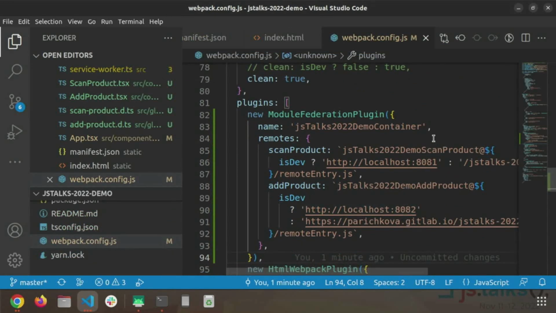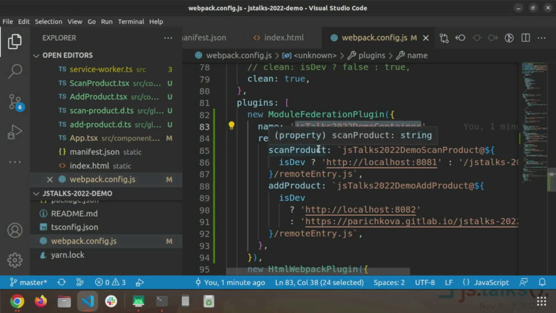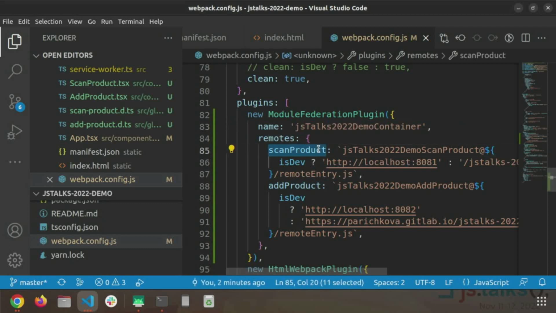And if we go to Webpack config, this is the configuration that you need on the container side. You have a name, you have the remotes. So if you saw it earlier, this was the module, this was the root of the module, scan product.